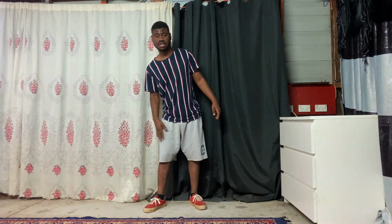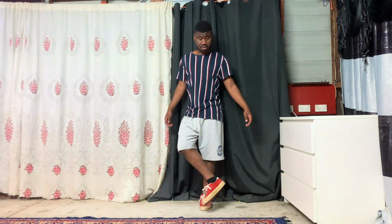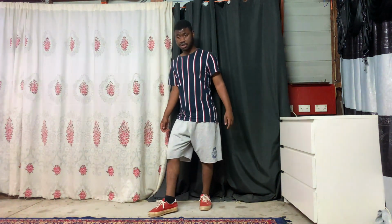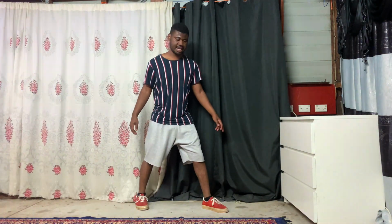So whatever leg you start off with, say this right leg, is the one you're going to go across. It goes across to your left leg just like this, and then it goes out. So out, boom, and this leg stays apart just like this. Then again with your left, boom, boom, boom, just like that. So in, out, in, out. Just keep practicing on the spot till you get it.